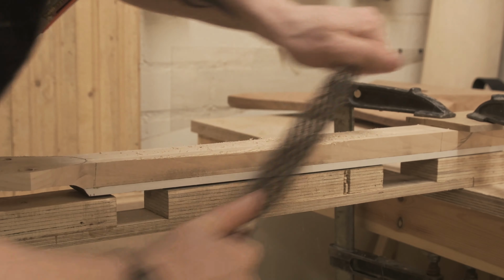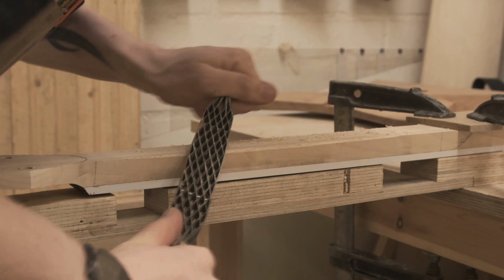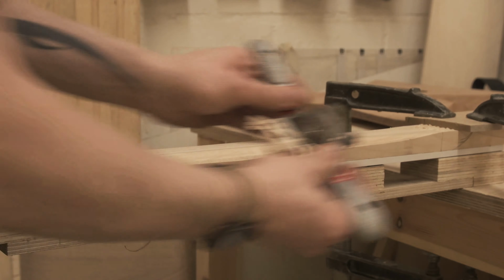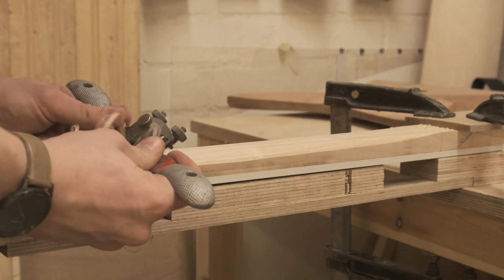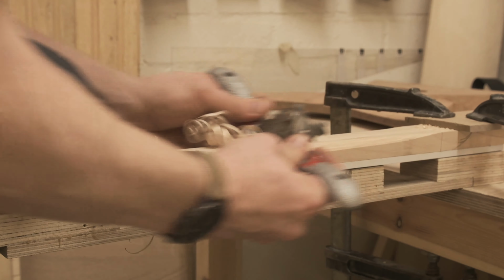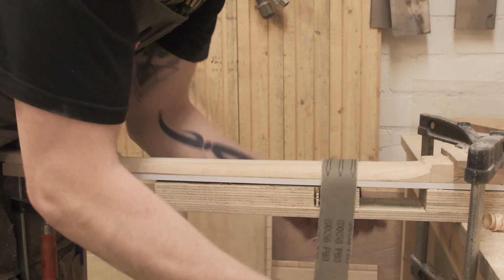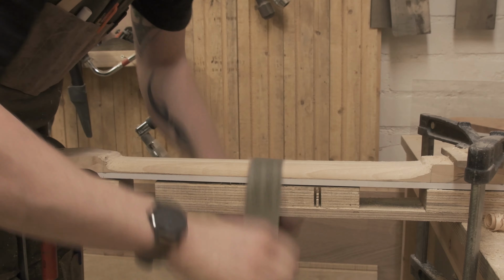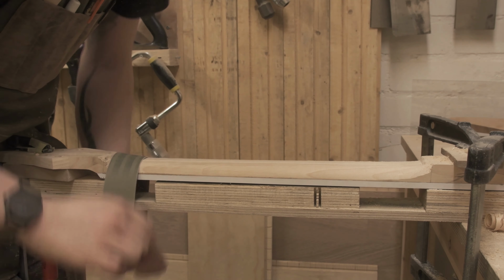Finally, one of my favorite parts of guitar building, carving the neck. I used a combination of the Shinto saw rasp, a spokeshave, and a bunch of different rasps and sandpapers to get a nice, somewhat, I think, more C-shaped neck.